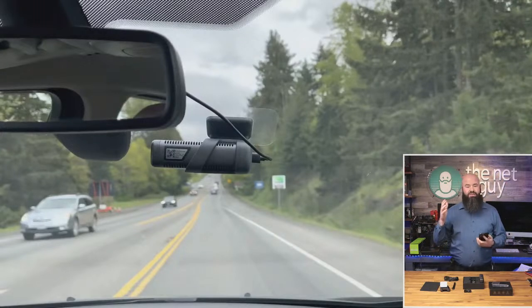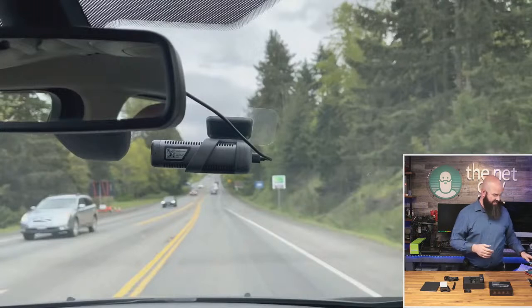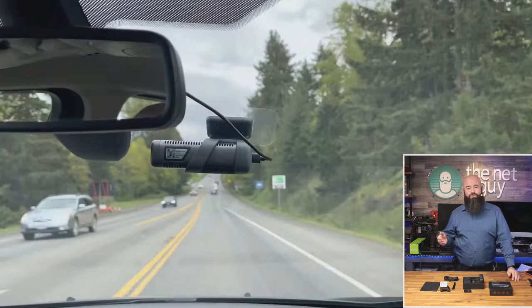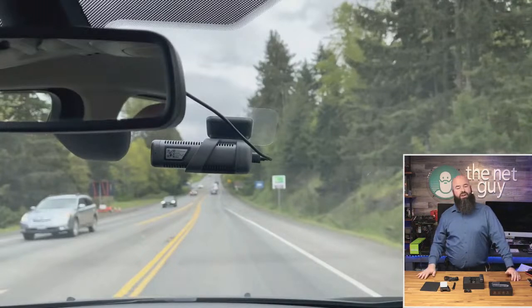But you know what? Very, very cool feature. I had never seen this before. Yeah, Jeremy says that could get annoying. It could, but for a new driver or somebody like that, I would like them to have this, just if they're starting to get distracted, they're looking over and now it says, hey, lane departure warning. It's like, okay, that's pretty cool.